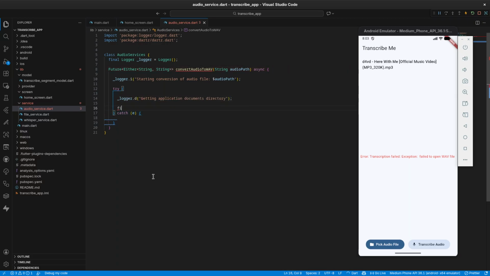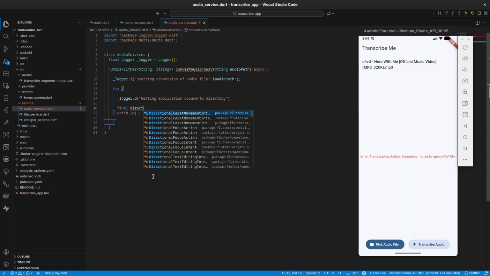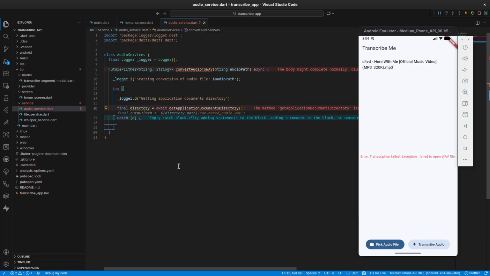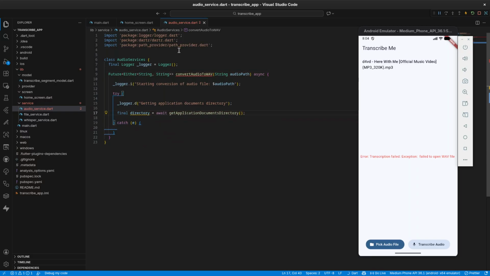Then create a variable for the directory. This method is provided by the package that you added, path provider.